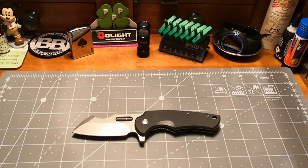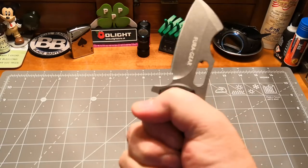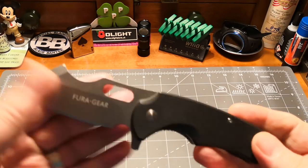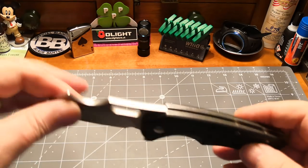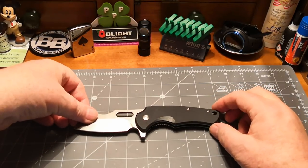It should have been called the grunt because that's what I think it is — it's just a grunt of a knife. It's a real wee working knife that you grab in your hand and you just know you've got the power to do whatever you want. Look at that black stock — we'll measure it all up first.